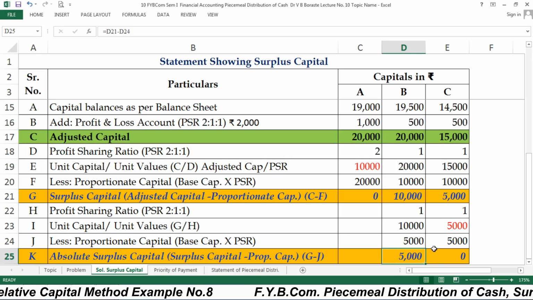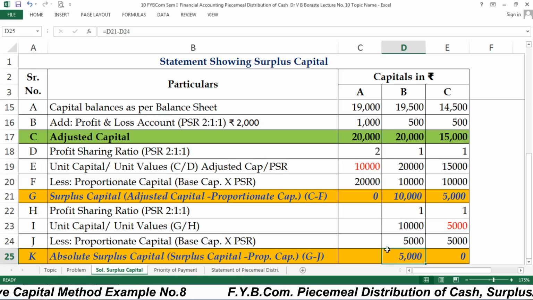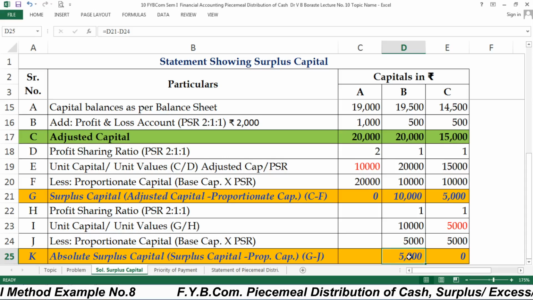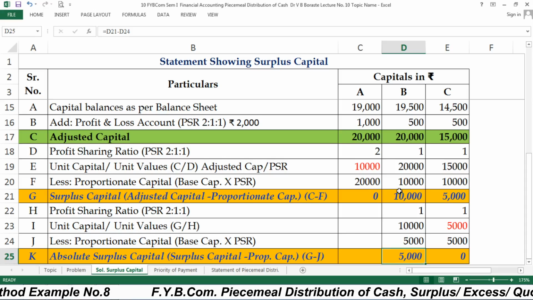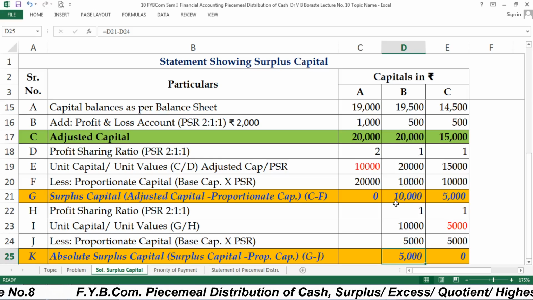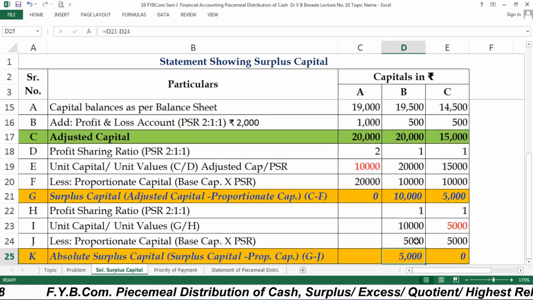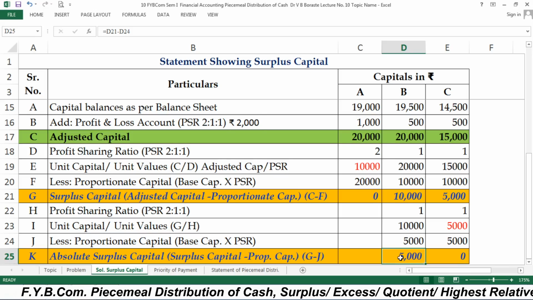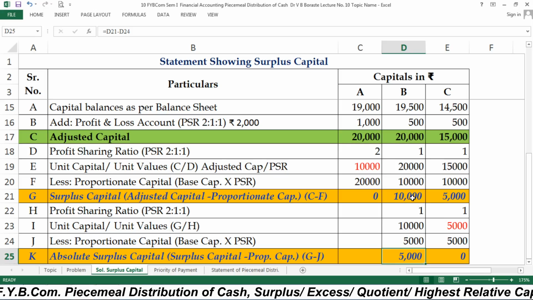So whenever we pay an amount to the partners A, B or C, at that time first of all we have to consider Mr. B first. That is, B will get 5,000 in the first step, then B and C will get 10,000 and 5,000, but here Mr. B is getting 10,000. Out of 10,000 he has already received 5,000. So in this step he will receive 5,000.